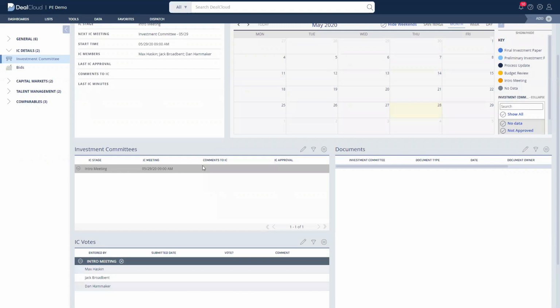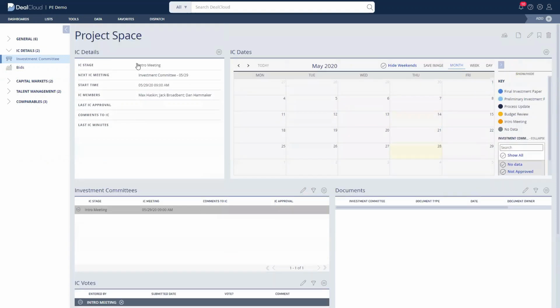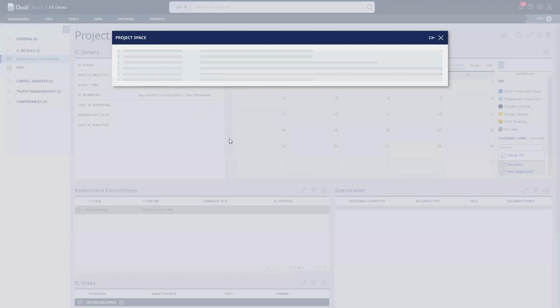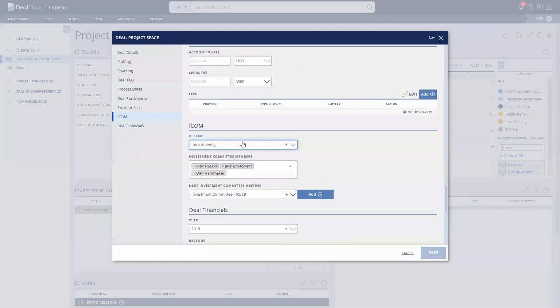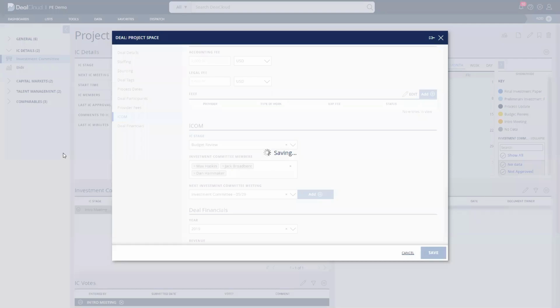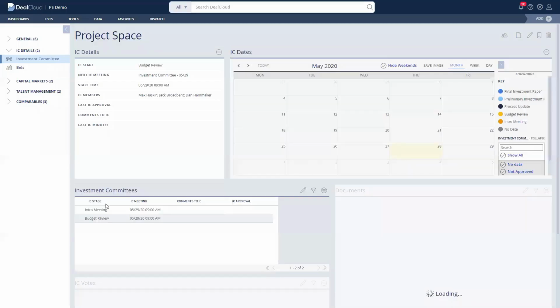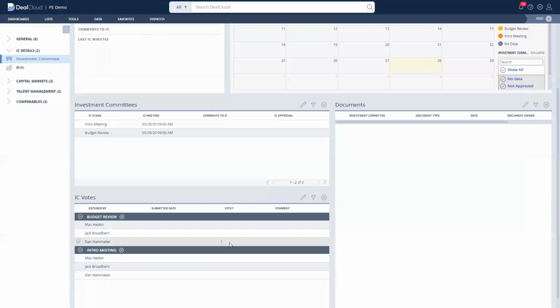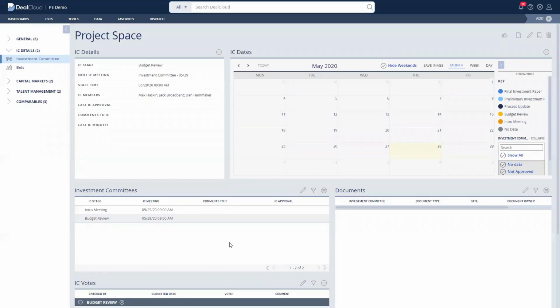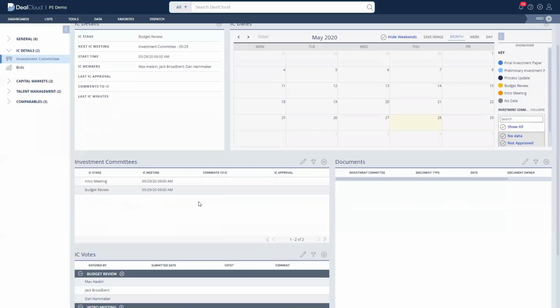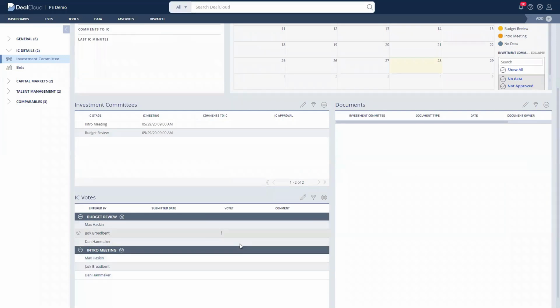put in their vote, approve this stage of the investment committee, and as I move to the next stage, right, this whole process can start again, so that now we're going to budget review, I update to the next stage, and now another set of approvals is going to get kicked off, another investment committee record, another set of approvals, right? So what this does is that it just automates that multi-step entry process that you're typically used to, where just by virtue of updating this deal, I now have automatically created records in these 2 other objects, in the investment committee and the investment committee votes.